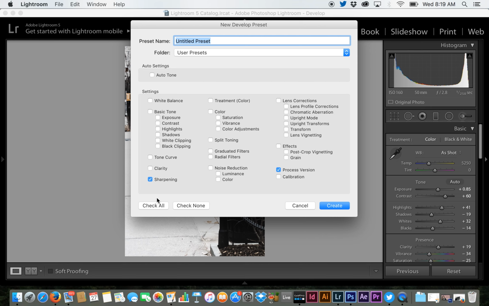And then what you can actually do is, if you just want to have a preset for the noise reduction setting, you can do that, which is what I did, or the sharpening, or each individual one. Or if you wanted to, you can check everything and say, okay, these are the exact settings I want to apply to each photo, and then mess with everything individually later. I like to separate it as much as possible, so I'll do the basic tones, and then one for sharpening, one for noise reduction, and then one for the curve. That way I can see how the photo looks at each stage in my editing process, and adjust what I need to.